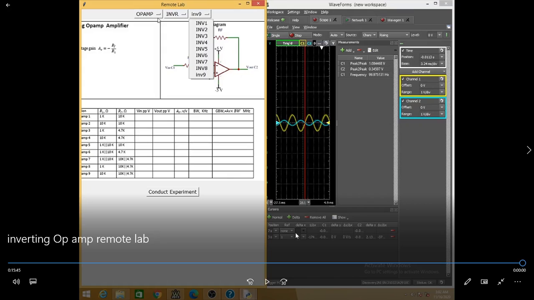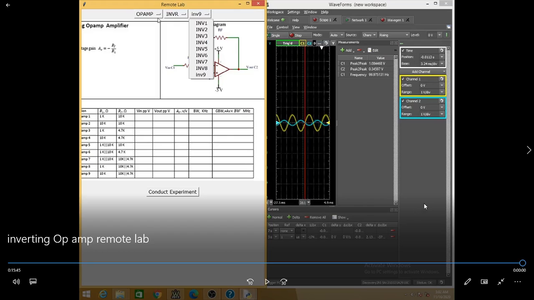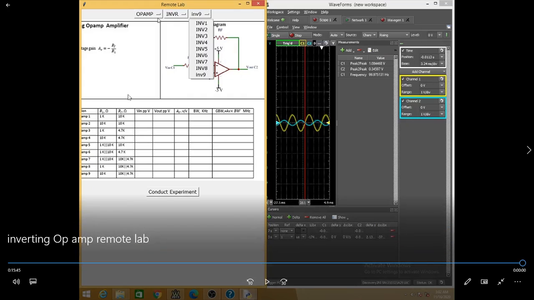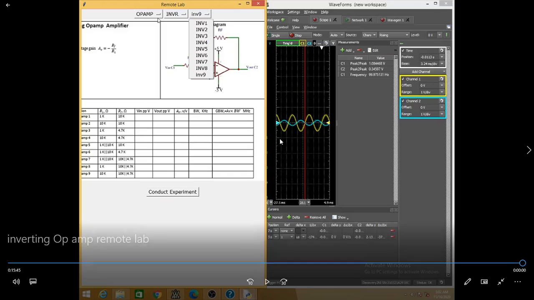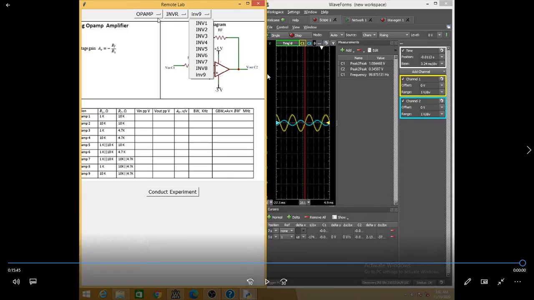Chandana, we can give that access to students, no? Yes, we'll give the access to students. I want all of you to repeat this. Of course, no need to do it for all the experiments, all the combinations. Forget about the value of R1 and RF. Just note down the output amplitude, input amplitude, measure the 3 dB gain, the 3 dB bandwidth and the unity gain bandwidth, and of course measure the slew rate of the op amp. Repeat that for around 2 or 3 combinations of inverting amplifier and non-inverting amplifier.